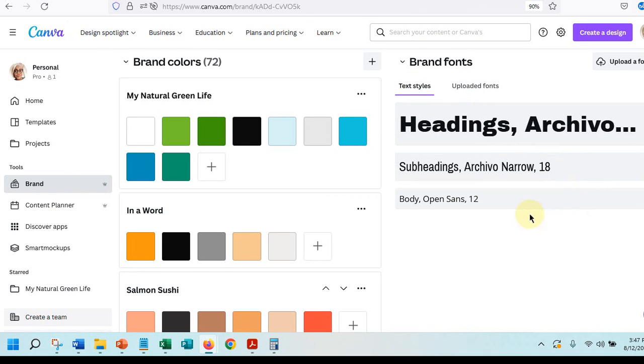So that is pretty much it. So next, in the next video, we're going to show you how to create a logo. But for now, we've helped you set up your account with Canva. We've shown you the pricing plans. We've shown you how to set up your brand colors. And just remember that brand colors are only available, logos, brand colors, uploading fonts, and selecting your fonts. Those are only features available in the Pro plan.